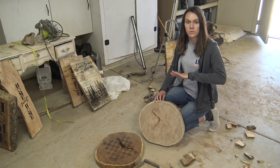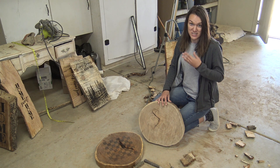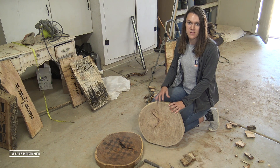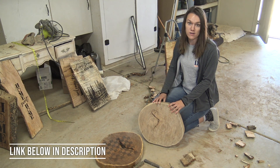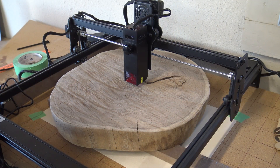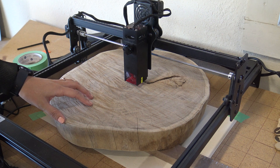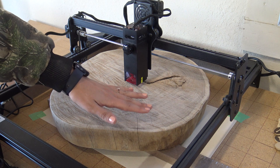We have it and I sanded it down, got it all ready, and we will soon move to the laser engraver. If you are wanting to do this project, which we hope you do, we have a link down below to our website where we have all the files ready to go. We've got our log and it's all set up, but if you've cut the logs yourself it might be uneven, which is the case for ours.